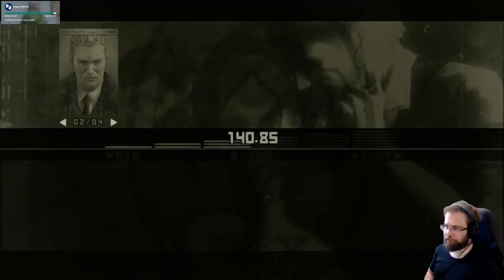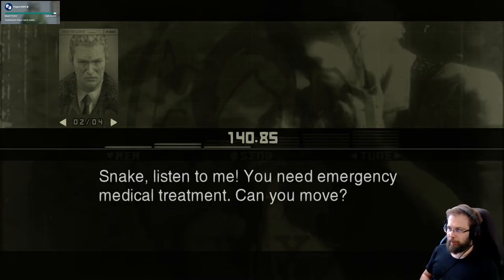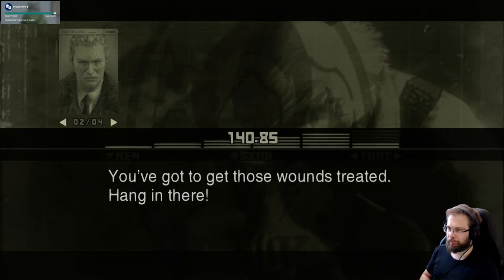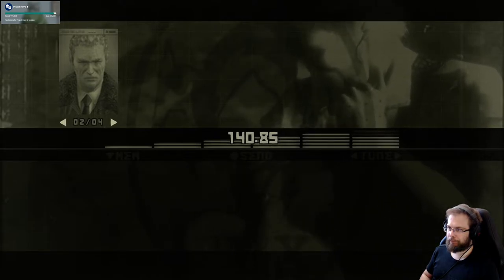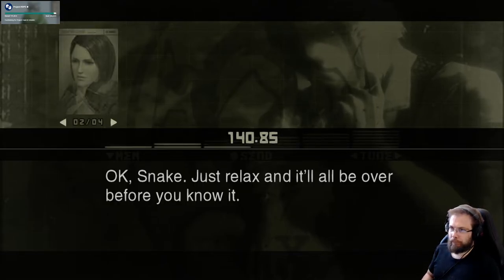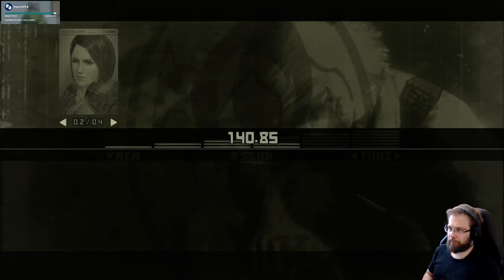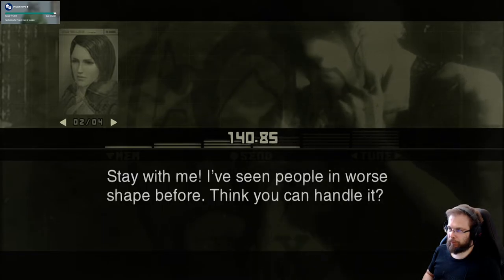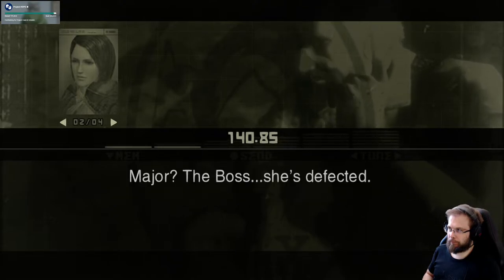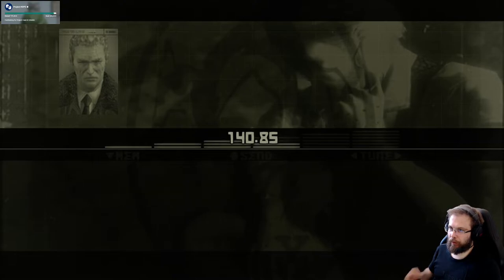Snake, can you hear me? Yeah. Just barely. Snake, listen to me. You need emergency medical treatment. Can you move? Got to get those wounds treated. Hang in there. All right, let's get you fixed up. Paramedic? Okay, Snake. Just relax and it'll all be over before you know it. Stay with me. I've seen people in worse shape before. Think you can handle it? Major. The boss. She's defected. We'll talk about that later. First, we've got to get you patched up. Okay, here we go.